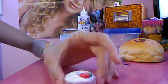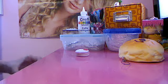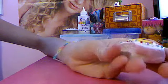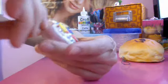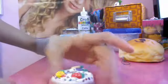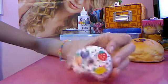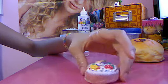Yeah, see? So I did a strawberry, and I'm going to put some Scribbles paint over it. And then I made this one, which is really, really cool. I made it look like a bite was taken out of it. So you bake it and then you let it dry more, because it's like half cold porcelain, half sculpey clay type thing. So you have to bake it, but then you also have to let it dry and get colder, and then it starts getting this really flaky texture where the bite is taken out of it, and it looks so realistic.